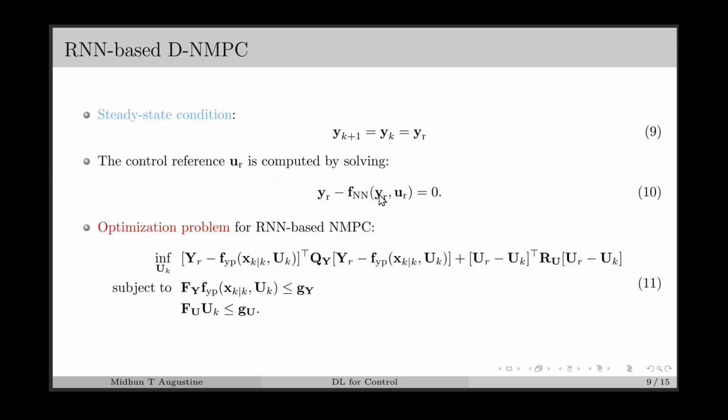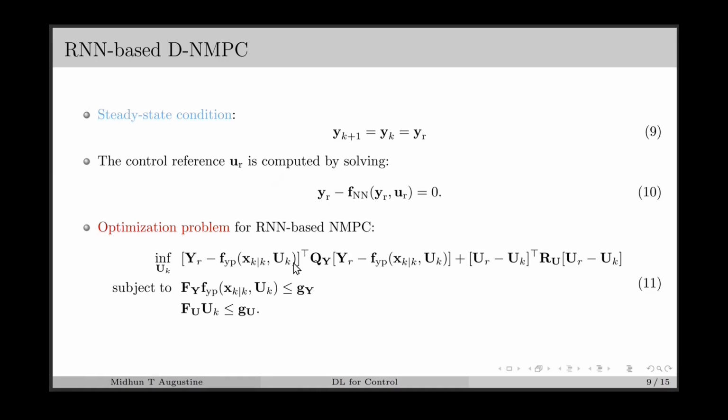In general, for MPC, we normally assume the output reference y_r is available, and by solving this equation, we can find the reference for control. Then using y_r and u_r, we can find the output reference over the prediction horizon, which is denoted by capital Y_R, which contains the output reference over the time instances, and also the control reference U_R, which contains all the reference values obtained from solving this equation.